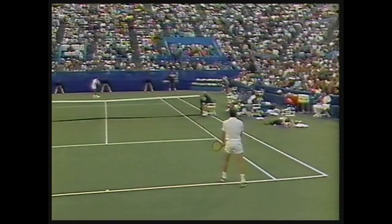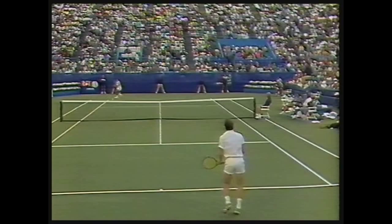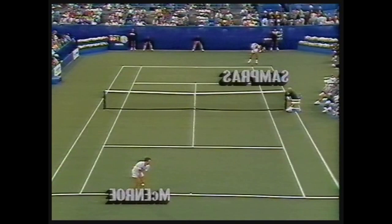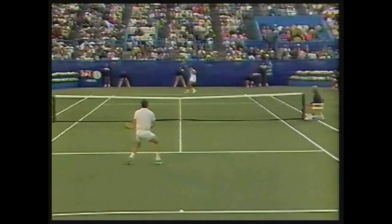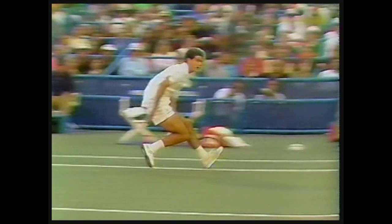I was saying about McEnroe, he won Philly this year indoors and a grass court tournament in Manchester. He can move. There'll be little or no backswing on this one. Coming up right here, good disguise, holds it there, and it just flicks it cross court. No way McEnroe can read it unless he guesses properly. See, that racket was out in front the whole time, just pops the hand a little bit. Directs it any way he wants.